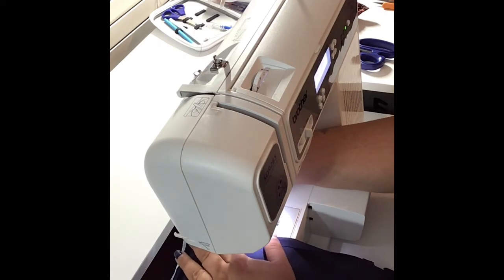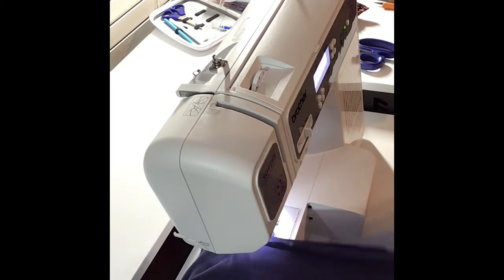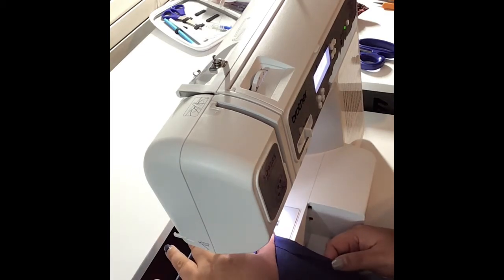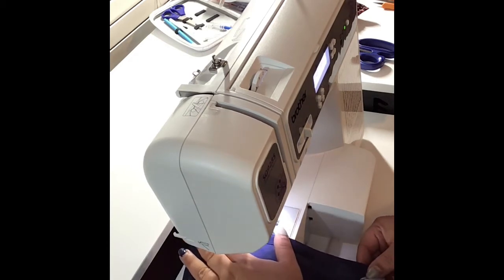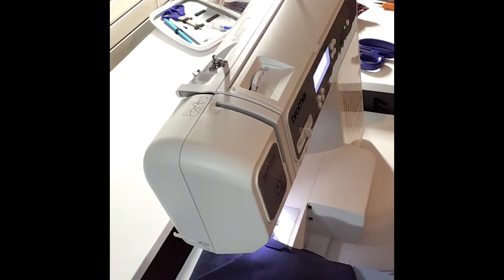I just got to go really slow with it, so that way I make sure I keep everything even. And once again, this material is really cheapy, so it's getting stuck in the feet. If you have a heavier knit, you probably won't have this problem that I'm having, but this is like paper thin. I'm pressing the seams to the back, just a hand press. Mom would say press them to the front, but the pattern directions say press it to the back, so that's what we're going to do.